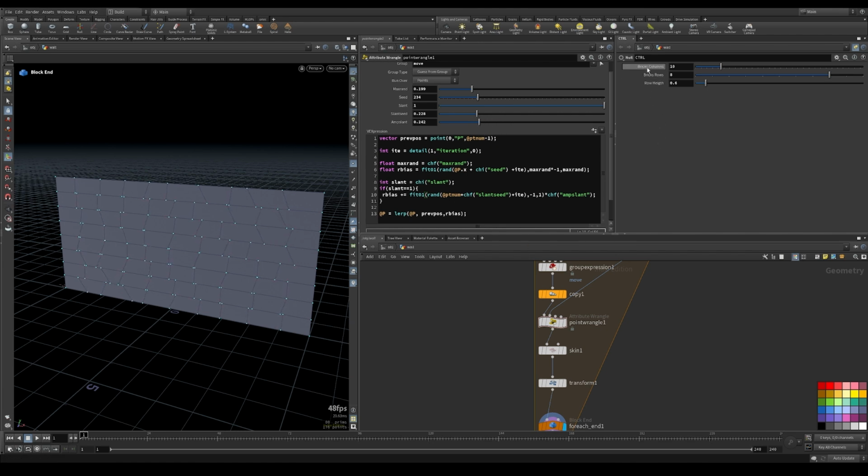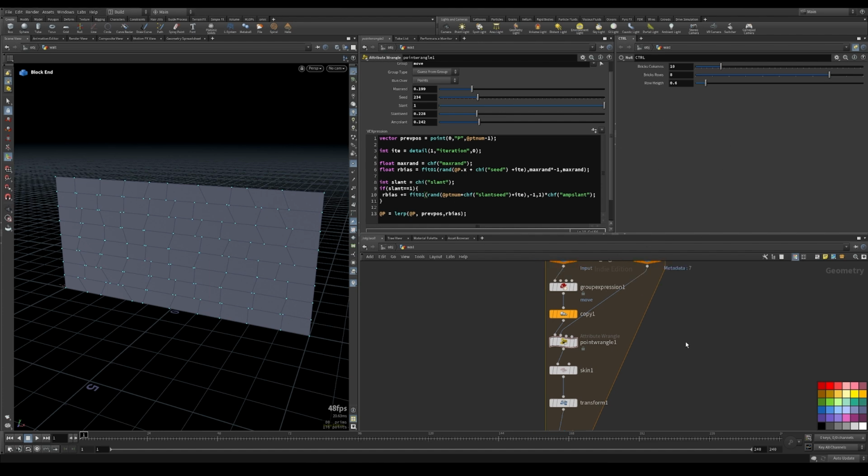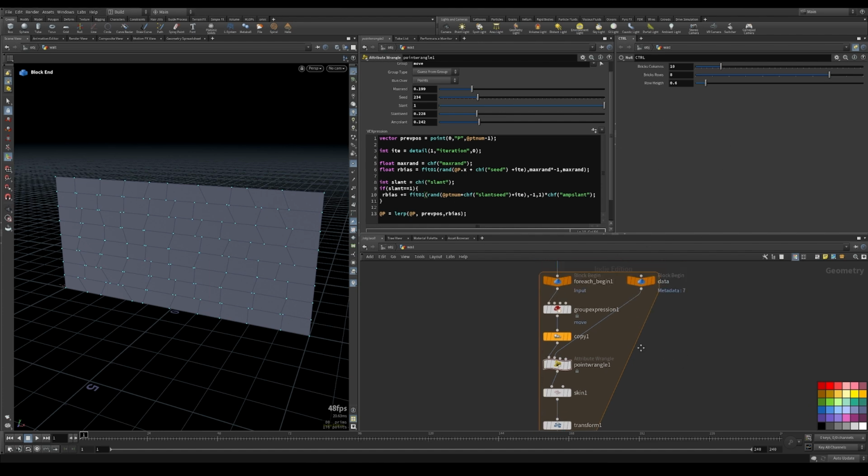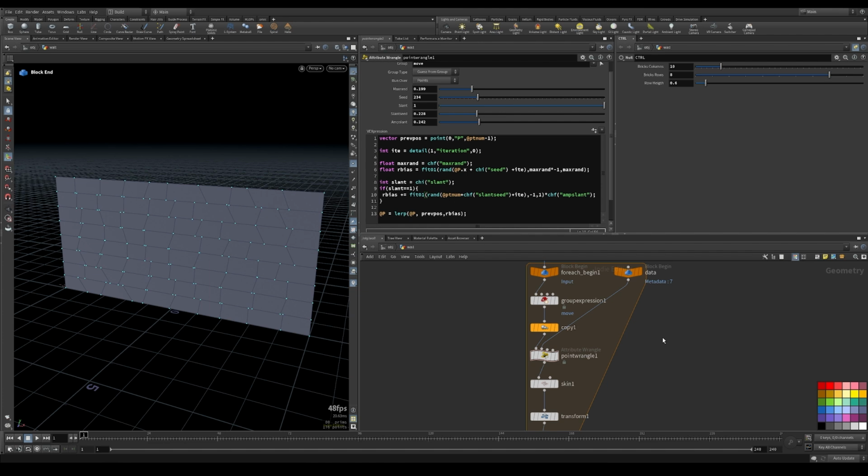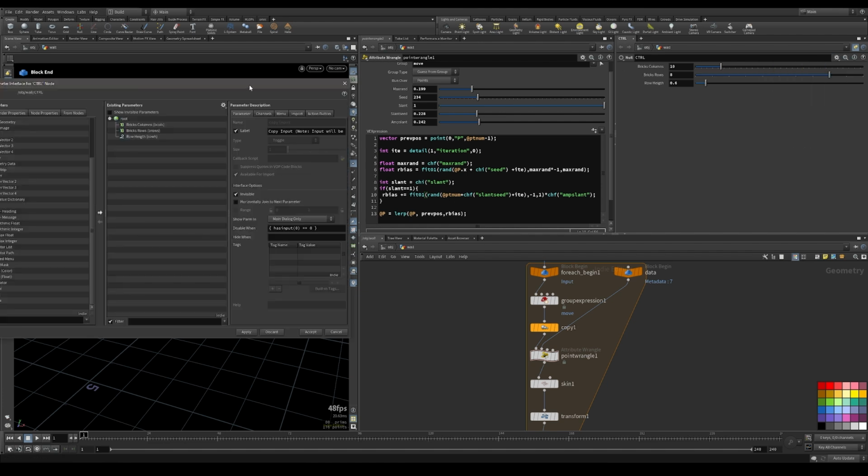Now we want to create the control for it. And honestly, you could create all of this directly on the control, or even create the HDA first, and so you have all the interface to build the control directly into the HDA, but I prefer to do it this way. I'm terrible at coding, and this is easier for me when I need to debug things, and I need to debug a lot. So we want to edit parameter interface here.